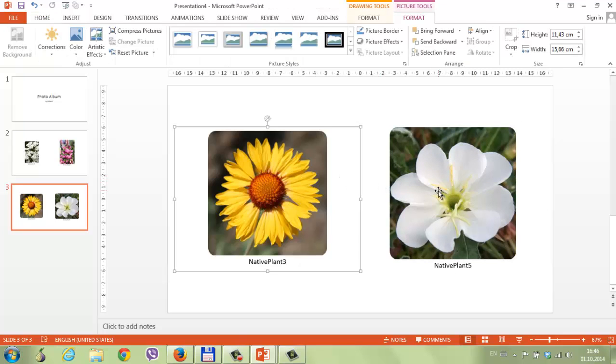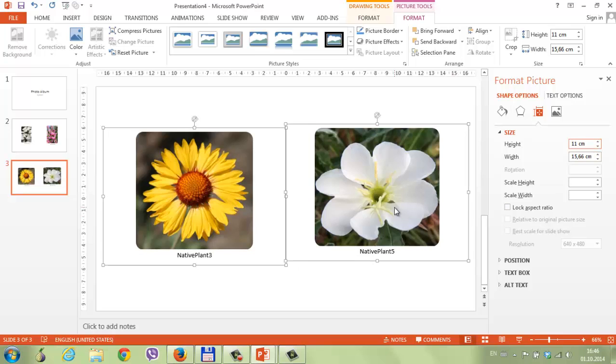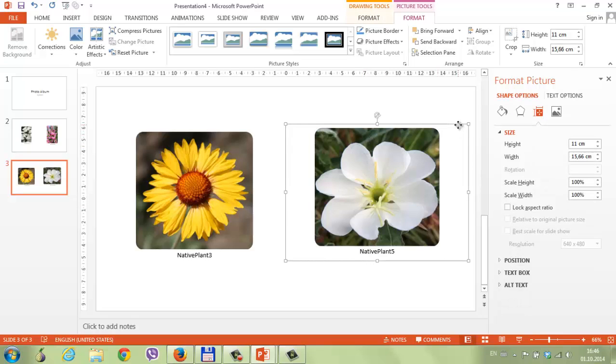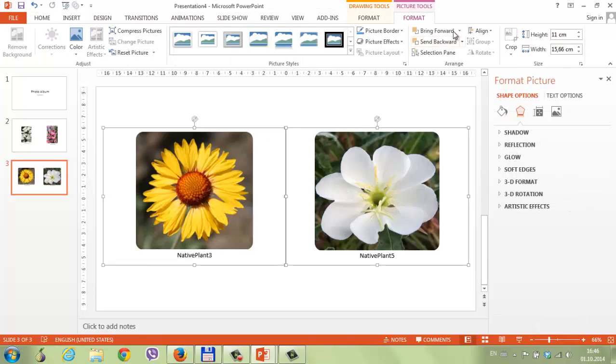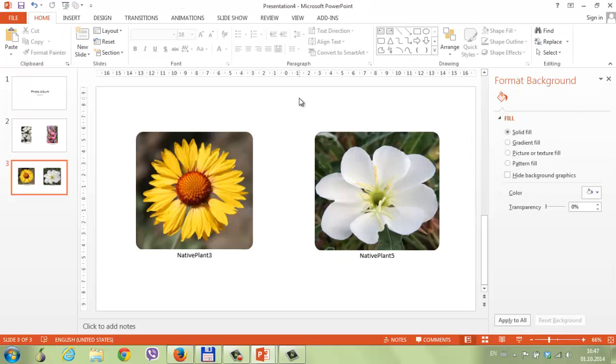Okay, all you need is that the height should be the same, so don't look at the aspect ratio, but let's say it's 11, and move it down so that it is at the same level. What we can do additionally is perhaps align, yeah, distribute. Okay, this is done.